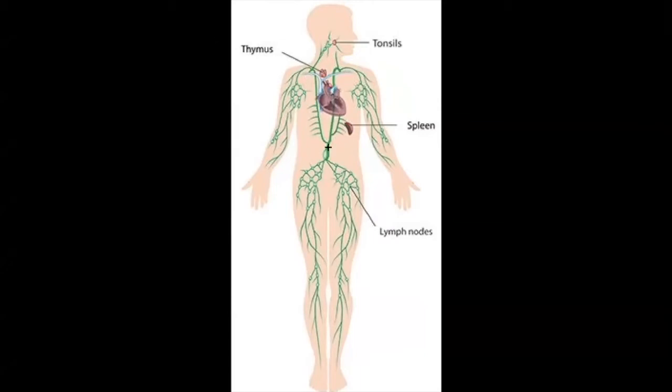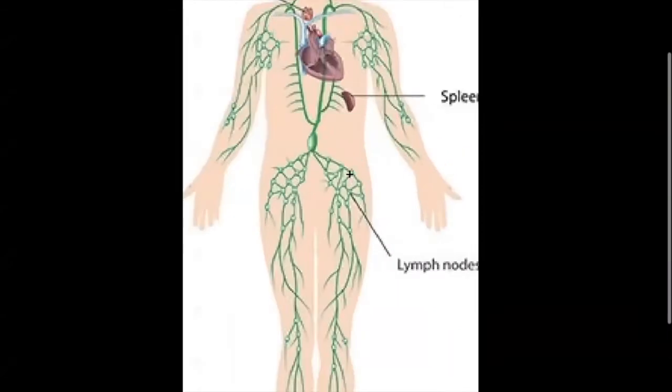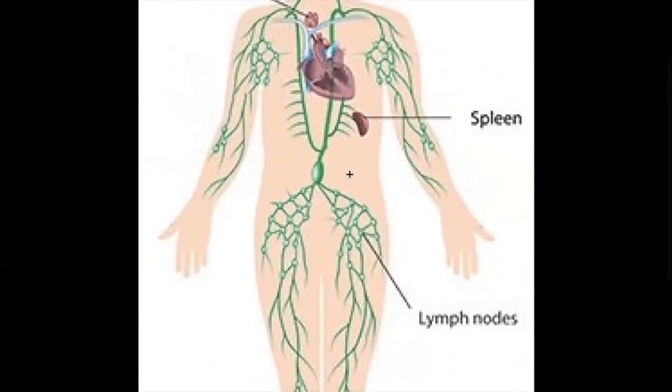Kita kan ada banyak sistem. Kita ada digestive system, kita ada reproductive system, kita ada blood circulatory system, dan kita juga ada lymphatic system. Ni contoh lymphatic system kita. So dalam lymphatic system kita ada apa? Ada tonsil, ada thymus, ada spleen, dan juga ada lymph node. Lymph node ni yang macam biji-biji ni, awak tengok ni. Ni biji-biji ni. Cikgu besarkan lagi.